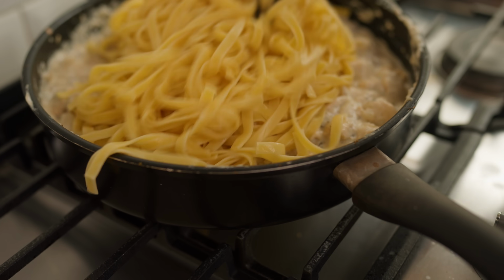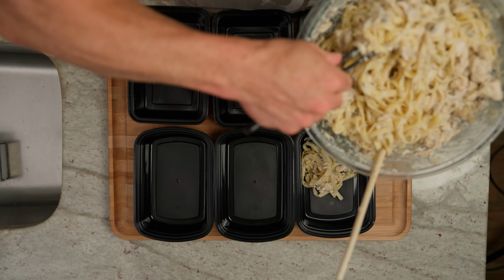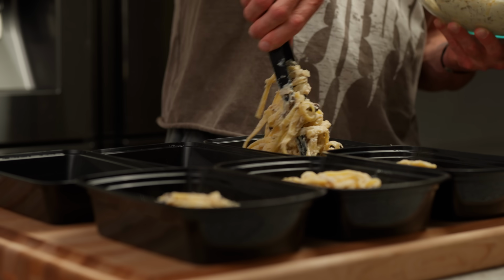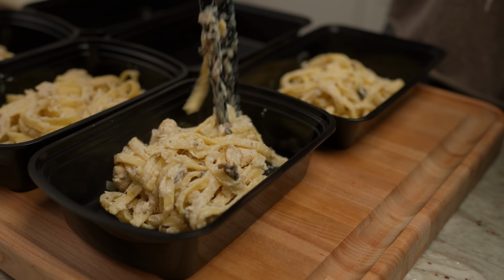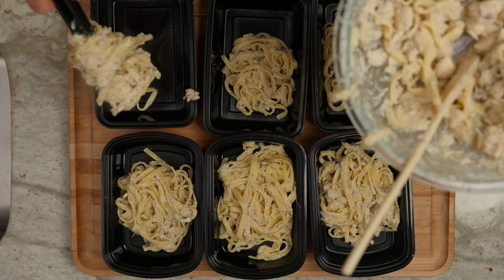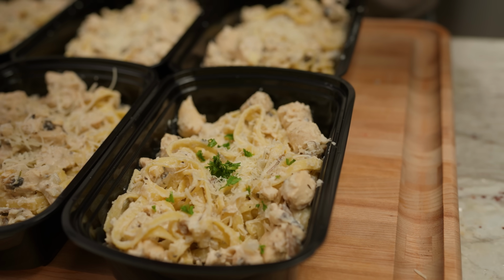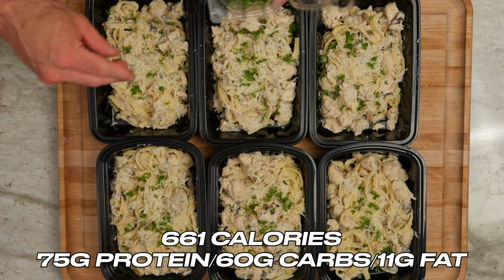All we have to do now is plate it and make it look nice as a gym bro obviously wants to make it. I wasn't weighing it, so here I'm just dividing it. But if you would like, cook the chicken separately and add the sauce to the chicken and pasta, and then mix each meal separately and weigh it out individually. Completely optional, but add some chopped parsley and there's your meals. This recipe will make about 6 meals.